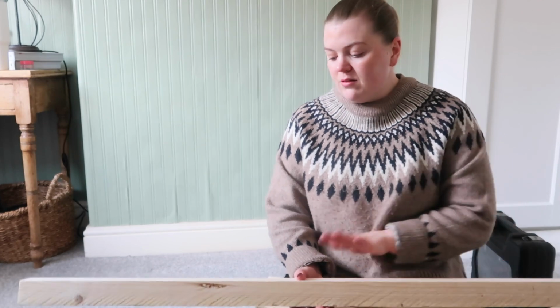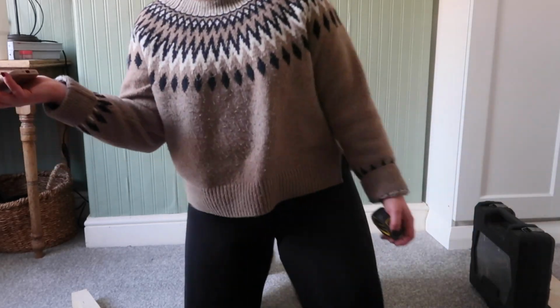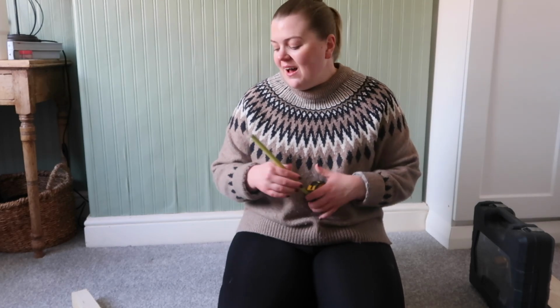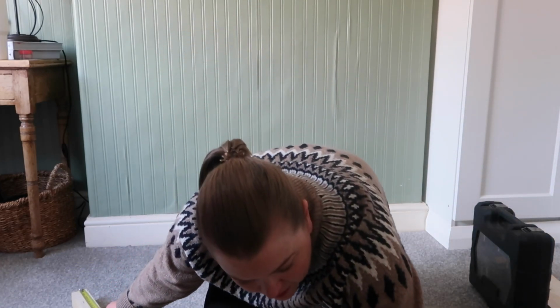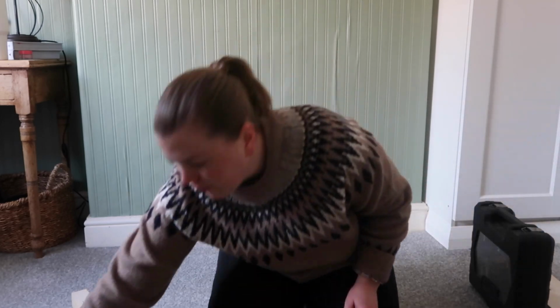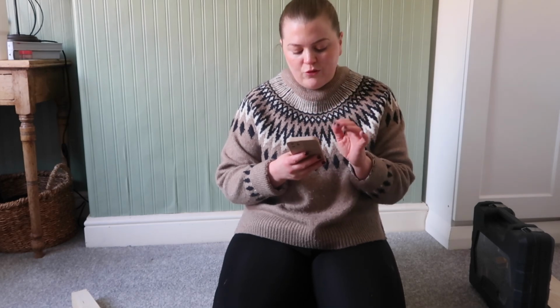This also is longer than the fireplace, so I think the fireplace is 130 centimetres and this is just slightly wider. In fact, I need to go grab my tape measure. One second, guys. Okay, apologies guys, that took me longer to run around to find the tape measure than I expected. So now we're cutting it for time. But I did just measure the fireplace. It's 119 and this piece of wood is 123 and a half. So I think that's a perfect little overlap at the side of a traditional hearth, whatever you call it, which is the bit that the mantle sits on.